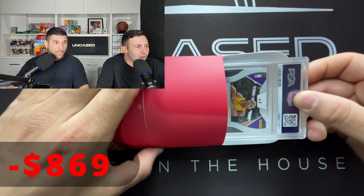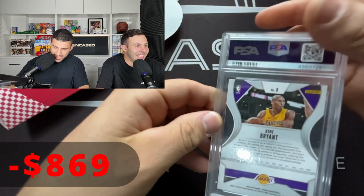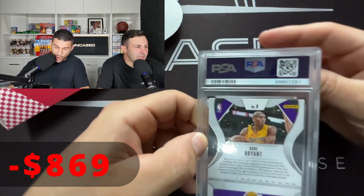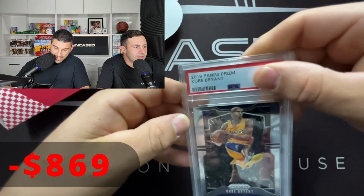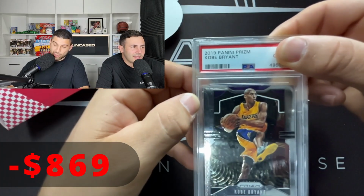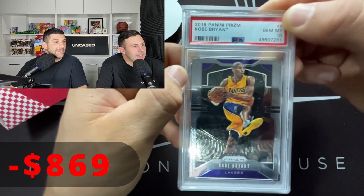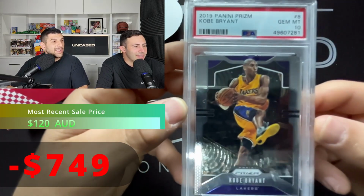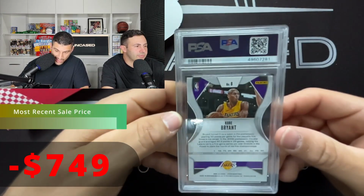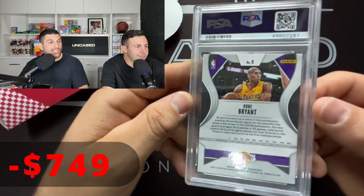PSA. And PSA. Kobe. Kobe Bryant. Kobe. How bloody good is that? Okay, it doesn't say anything from the back, so I don't think it's auto or a... Okay. Numbered? It's just the base Kobe. Nothing too special, but it is a Kobe. Can it be a 10 at least? A 10. Okay. 10. How good is that? Okay, Gem Mint 10, Kobe base, Prism, 2019.